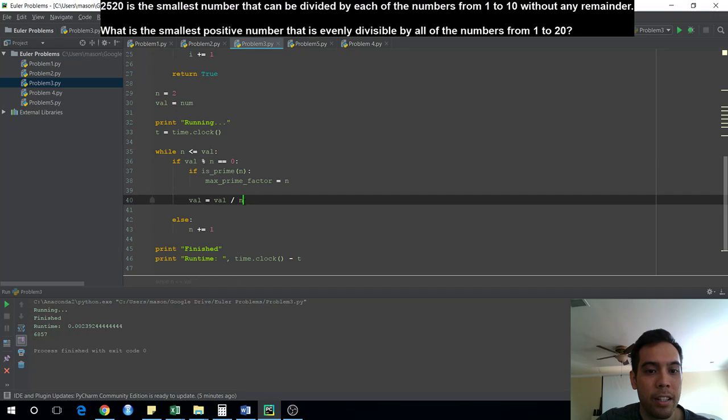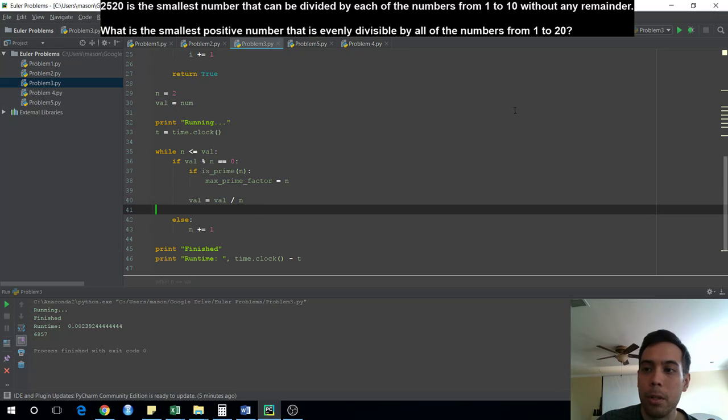But I also added this little piece in here. If I find a prime factor, I'm going to divide the number accordingly, and it'll decrease the bounds that I'm searching through. And that was super effective.